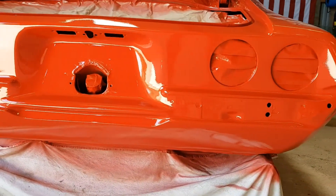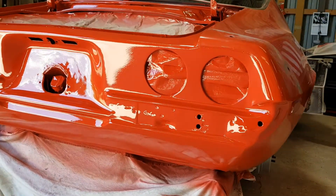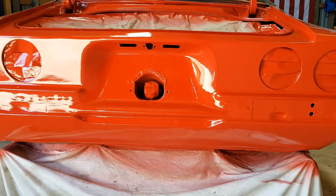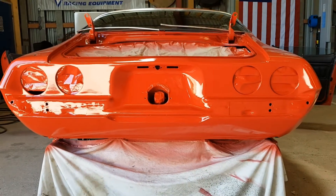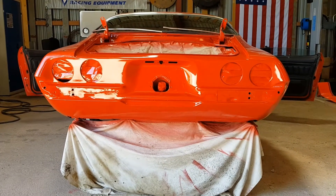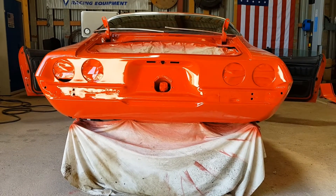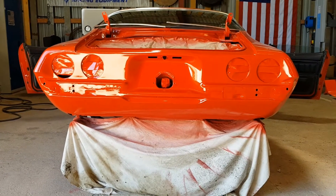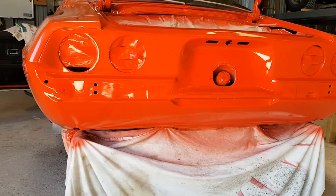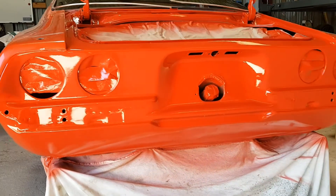It came out so nice that I'm considering painting both rear panels and the roof, especially the roof. I'll decide that within a few days. But it came out nice — good paint. You can almost not see the difference between the new and the old. I'm happy that the painter finally found the paint that fitted my car.